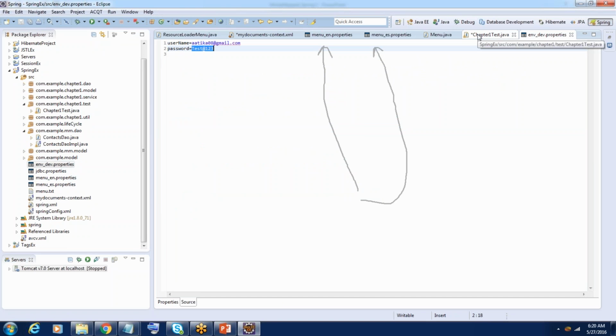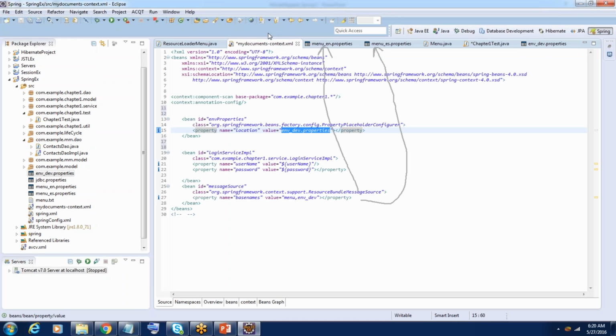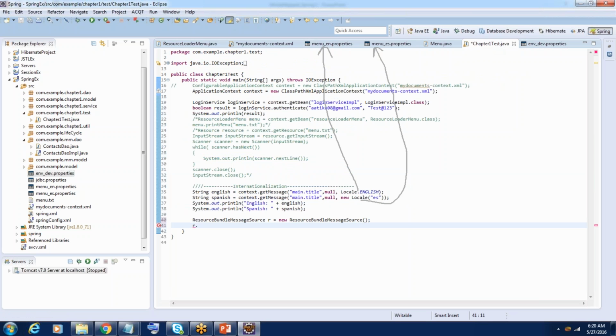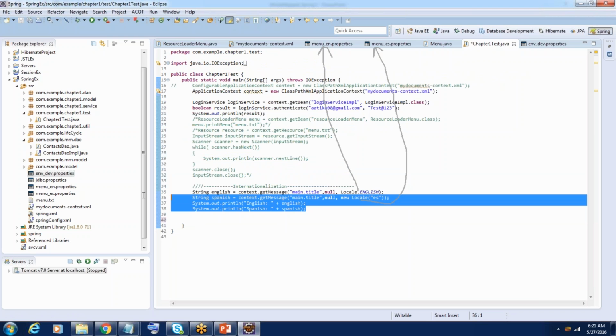In this case, over here, you can specify ${username} and ${password}. So username is set to the value you retrieve from the properties file, and the password is again set to the value you have retrieved. Let me just see over here, this one, System.out.println. Let me just write a comment on this.